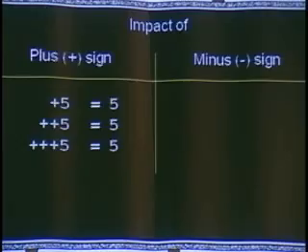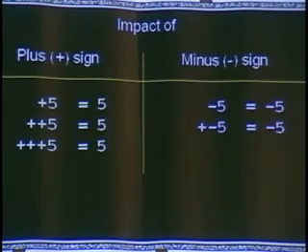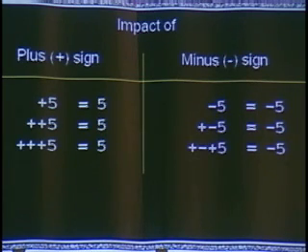So what happens in case of a negative number? Well, in our real life also, whenever there is negative news, we actually want to hear it explicitly. So that's what happens in case of negative signs also. And let's see here. Minus 5. Minus 5 is in fact minus 5. Minus plus 5 is again minus 5. Plus minus plus 5 is again minus 5. So whenever we have a minus sign, it changes the meaning of a number.